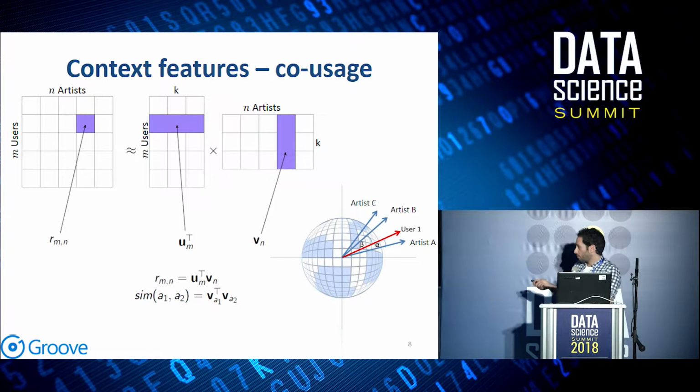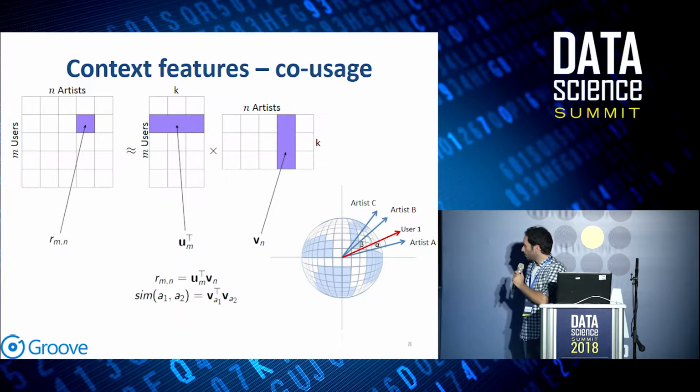The bread and butter of recommendation systems is collaborative filtering, or matrix factorization. In matrix factorization, we have a sparse matrix of users over artists in this case, where entries are essentially whether the user likes this artist. The goal is to reconstruct this matrix with dense vectors of some fixed dimensionality, in this case a k-dimensional space, where we optimize these vectors such that the multiplication of a user vector with an artist vector reconstructs the value in this matrix.